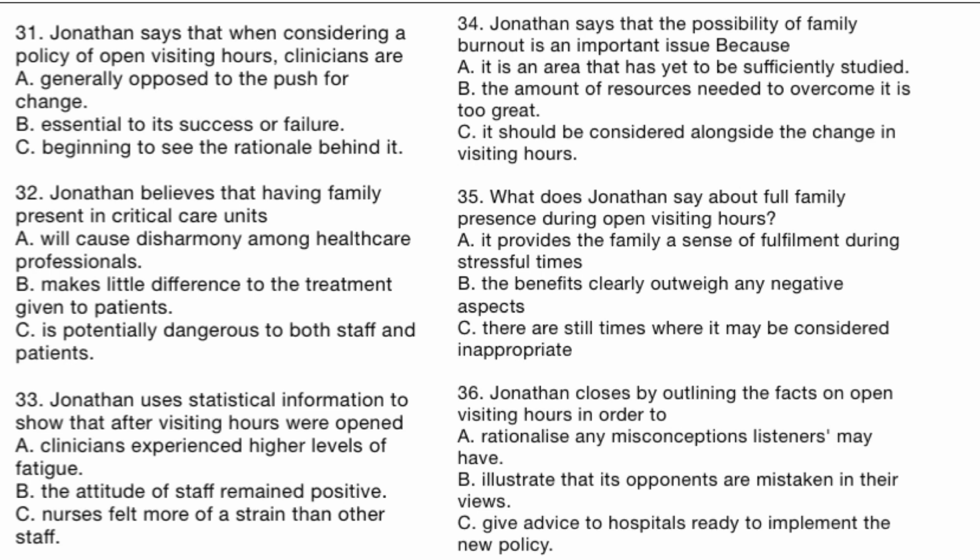Both physicians and nurses acknowledge the importance of open visiting hours to patients and their families. This suggests that even at the risk of their own discomfort, providing enhanced benefits by way of additional family time for patients is a priority for clinicians. An important issue that was not covered in the trial is the potential of family burnout. A prolonged presence at the bedside may expose family members to another type of anxiety caused by frequent interruption due to healthcare professionals who may not always prioritize communication with families, especially when unexpected deterioration of the patient occurs and rapid life-saving measures have to be taken.